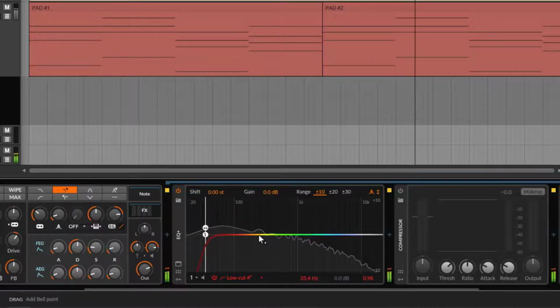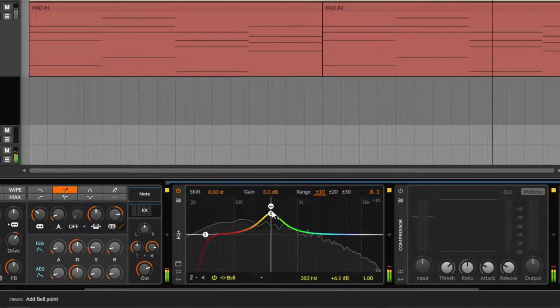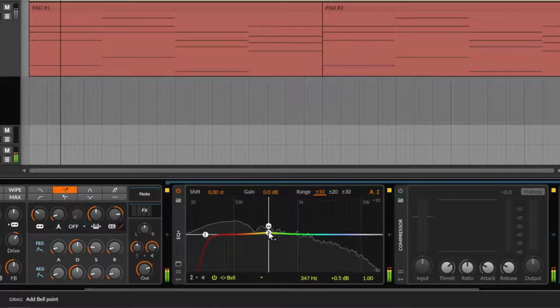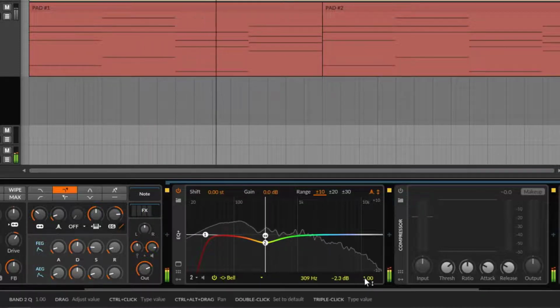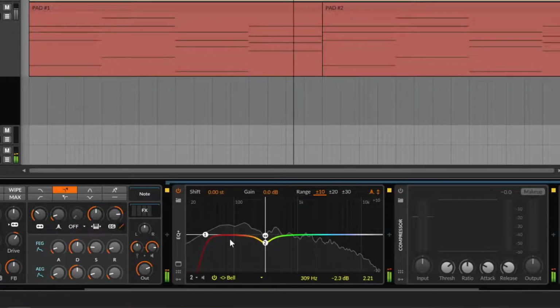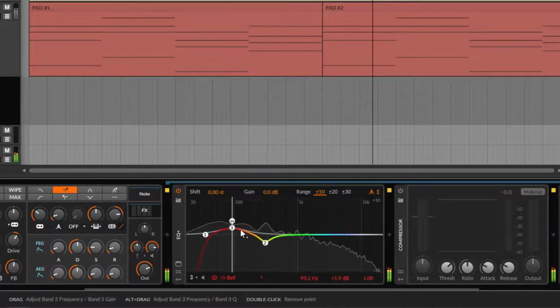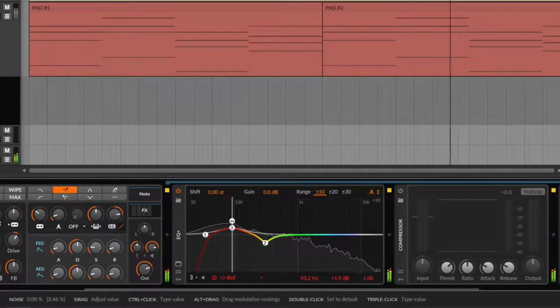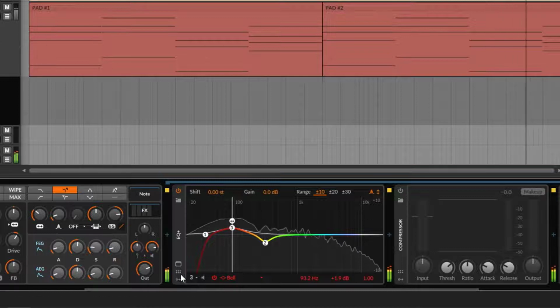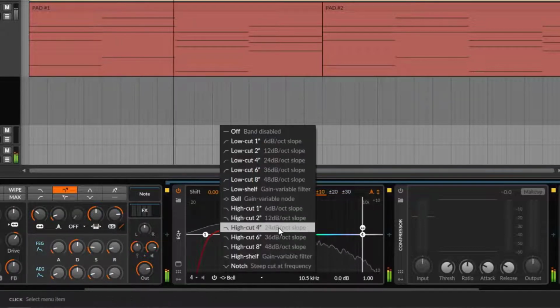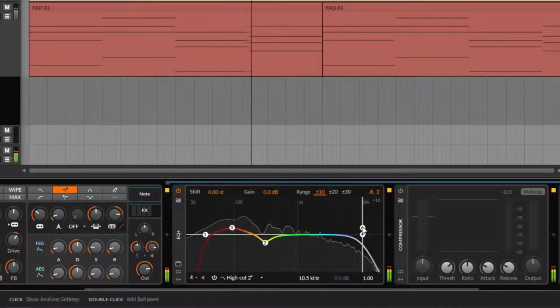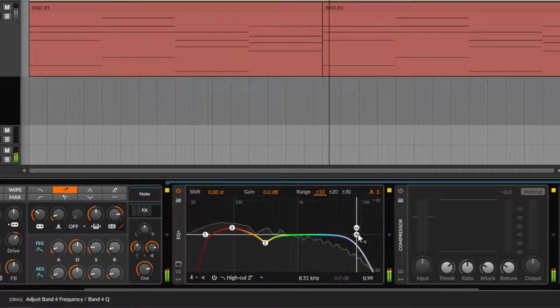Now, of course, right here, we get a kind of a build-up right here, which is fine. But sometimes you just want to cut it a little bit. In this case, I'm just gonna go and do a narrow shortcut. And since I'm cutting, I'm gonna boost a little bit of the lows. Now notice that since we are using the noise, we can really hear that noise. So I'm gonna go and cut a little bit of the highs because this is a bass, we don't need it. So I'm gonna do a gentle cut.